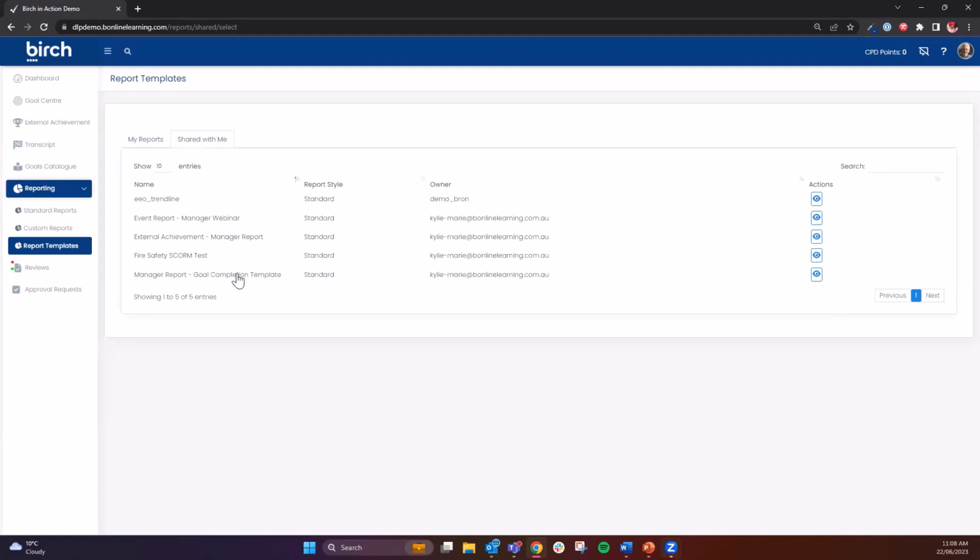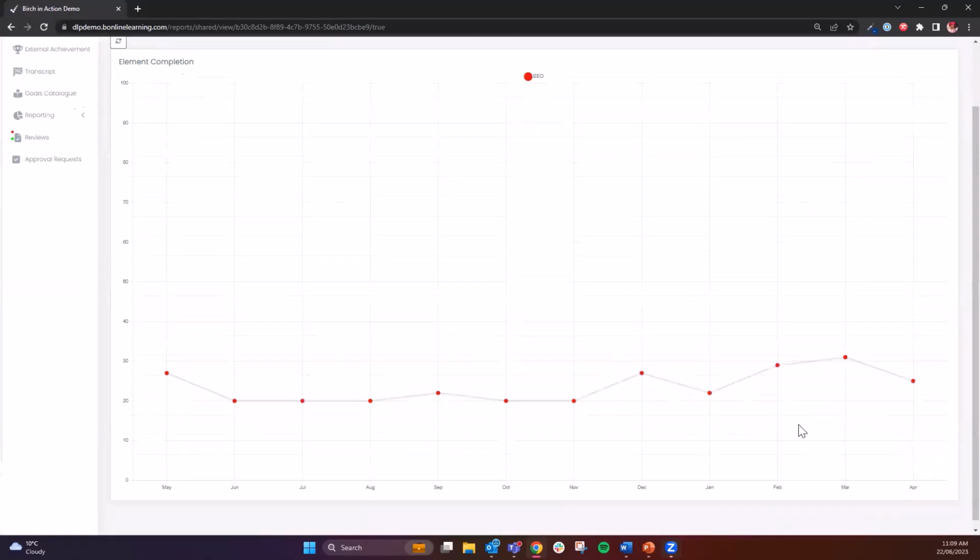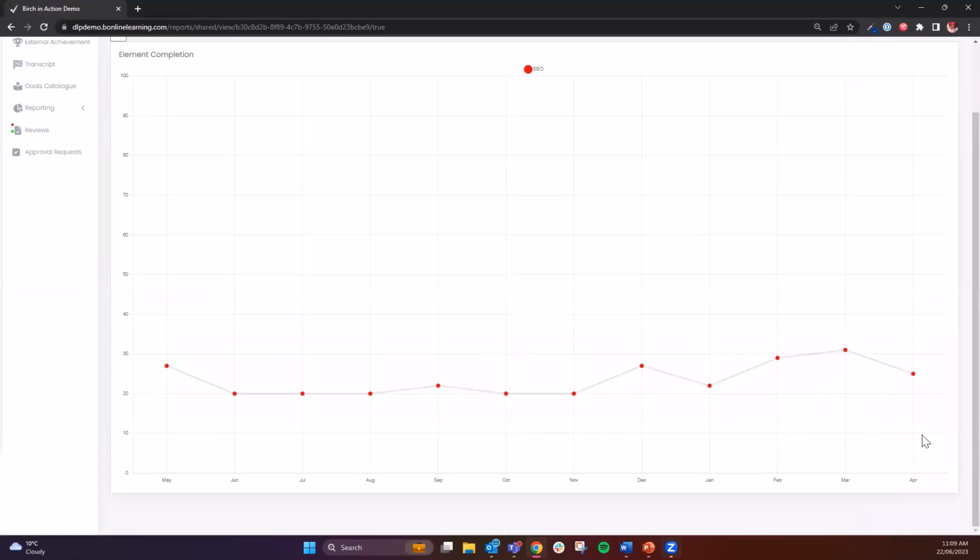So generally, this usually gets used sometimes with executives. If you're not using the reporting admin security role, shared reports and shared templates is probably the way to go. So here, Demo Bron is showing me the equal employment opportunity report, because I don't have any staff in that goal. But if I was to run this report, I can then track and see the trend line of the equal employment over the year.